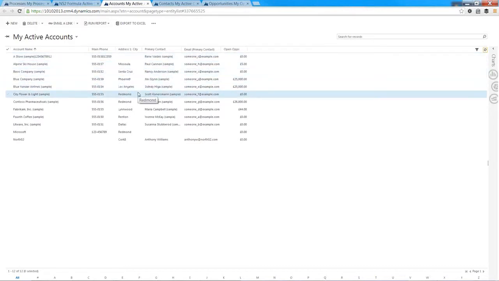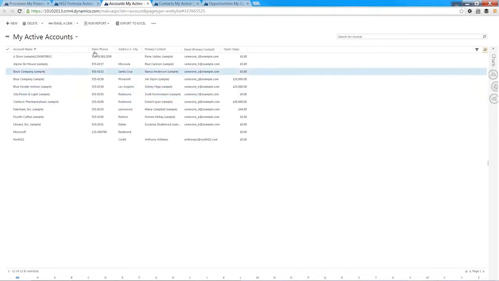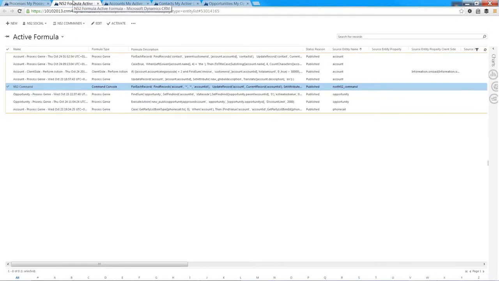The next scenario I'm going to show you is around how we can interact with some of the new features, the new action feature from Microsoft. So actions are a new type of process. So you've got actions, real-time workflows, dialogues, and the scenario we're going to show you is you have an opportunity and a sales guy exceeds his discount level. So we're setting a discount level of, I think it's 2,000.